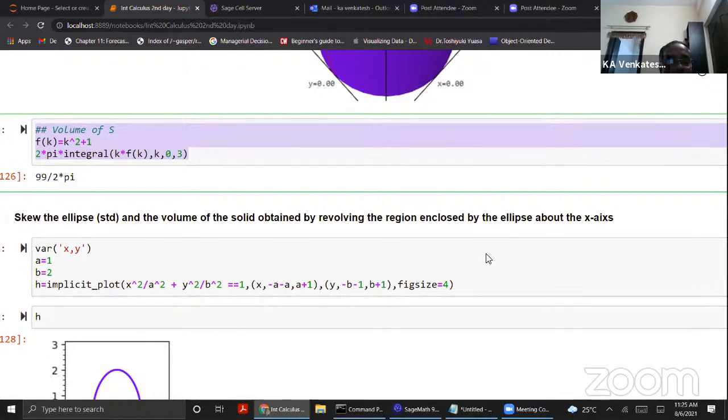Then run one after one, what I'll say, then you can run it. So for ellipses, here we have taken a as 1 and b as 2 for some reasons, to get the answer. Otherwise, it will be in the general form. So for that only. So this is the implicit plot.